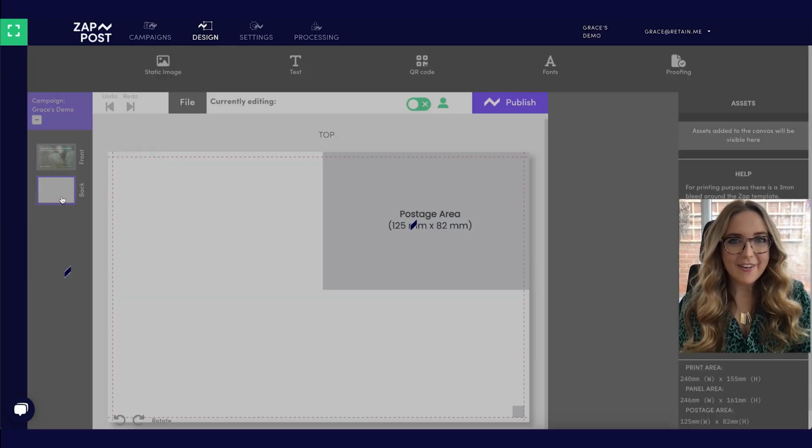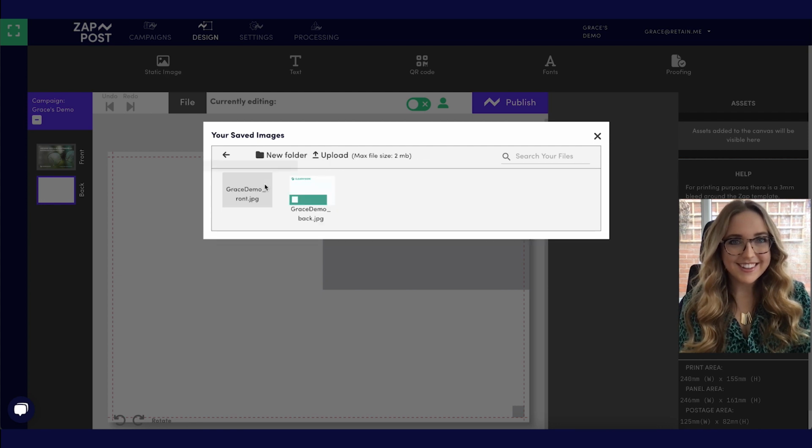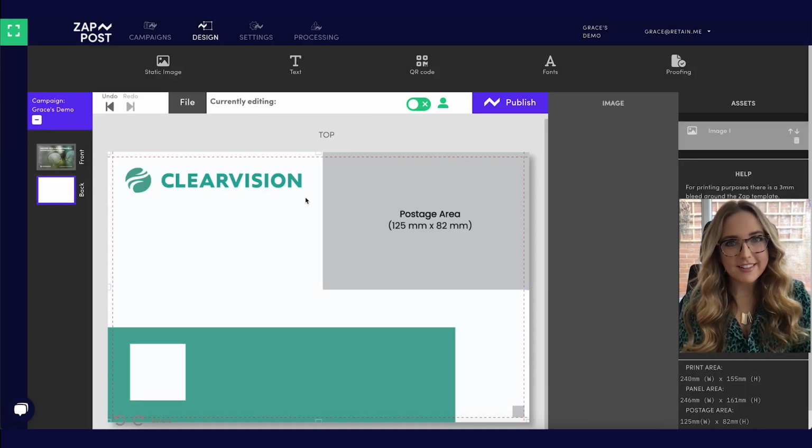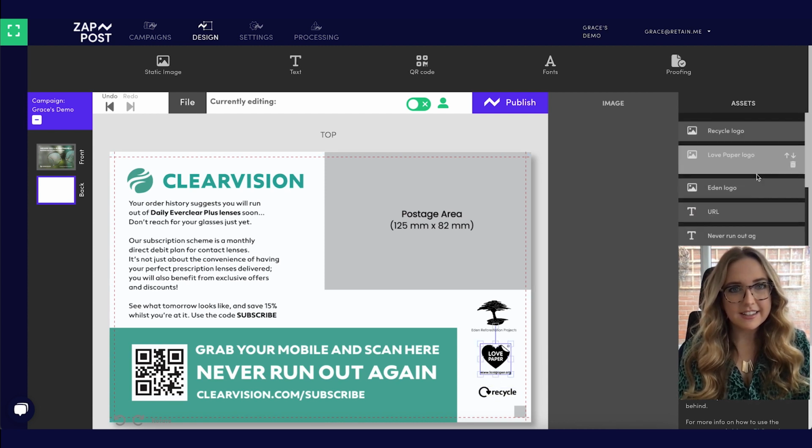Right, let's take care of the flip side. Note that there is a postage area and a returns QR, both of which are off limits. Otherwise, anything goes. Our recommendation is a strong message and a clear call to action. Each element, whether image, text or QR code, appears as a layer over here. Select and move them as you need to.